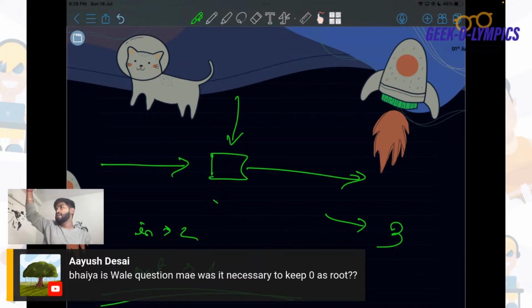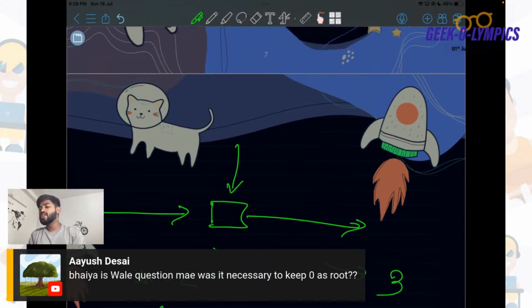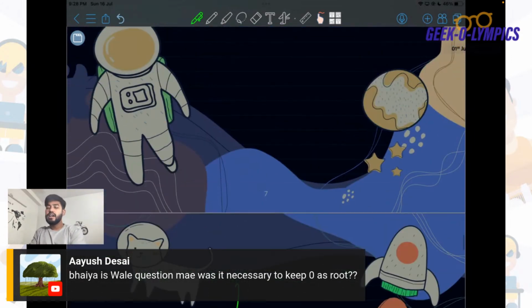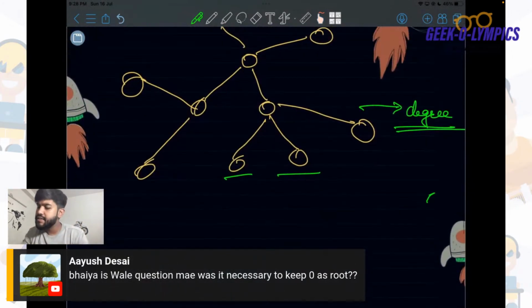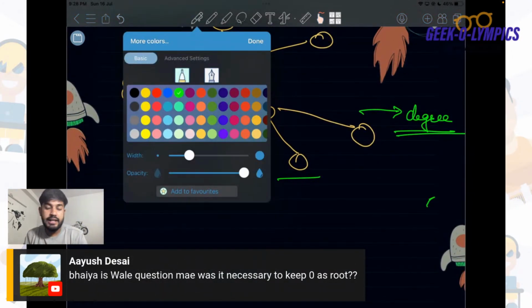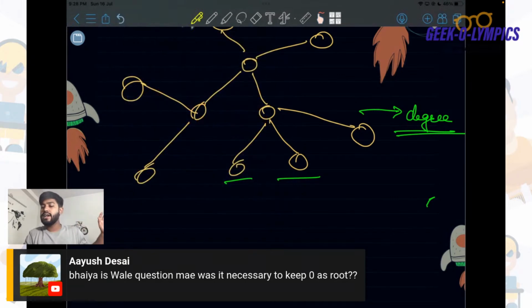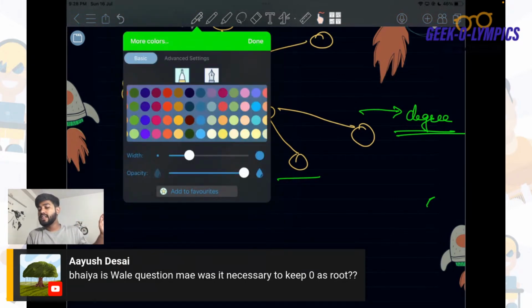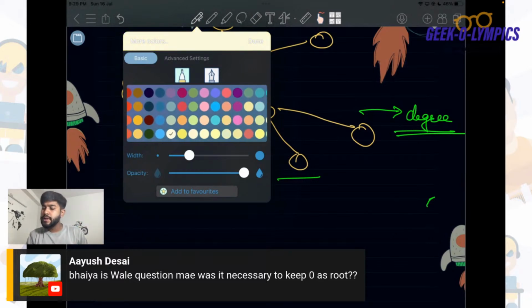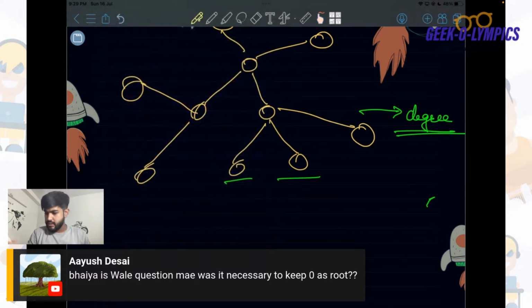So the edges coming into a node, that is in degree, and the number of edges emerging out from that node is the out degree. Calculating the in degree and out degree is very easy. Just use the information that is given. Here we are given the parent array, but most problems outside are given a dependency graph. I will explain with respect to this problem.